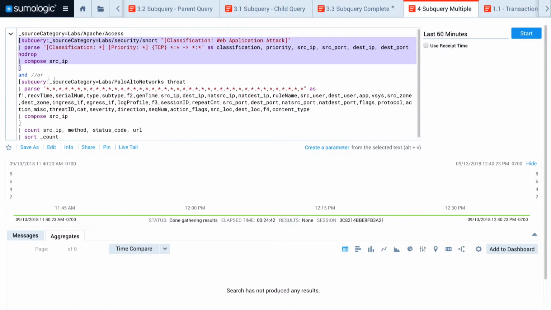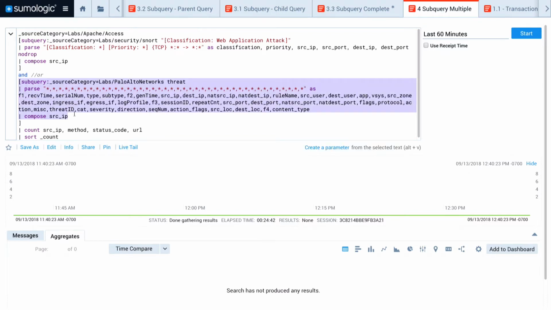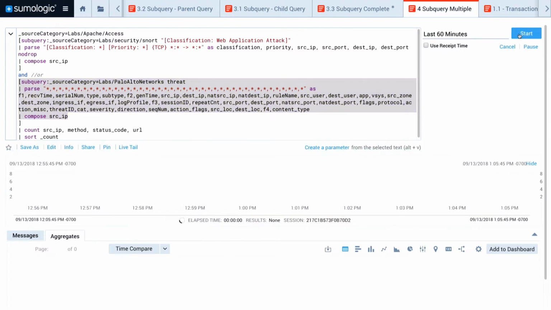Then I'm also saying I want to and in another subquery, because I only want to know if those same IPs occurred as threat traffic from my Palo Alto logs. When those two things happen, then I want to see what the Apache access traffic was. So you can do ands and ors on multiple subqueries and nest them together, which helps layer in some additional intelligence.